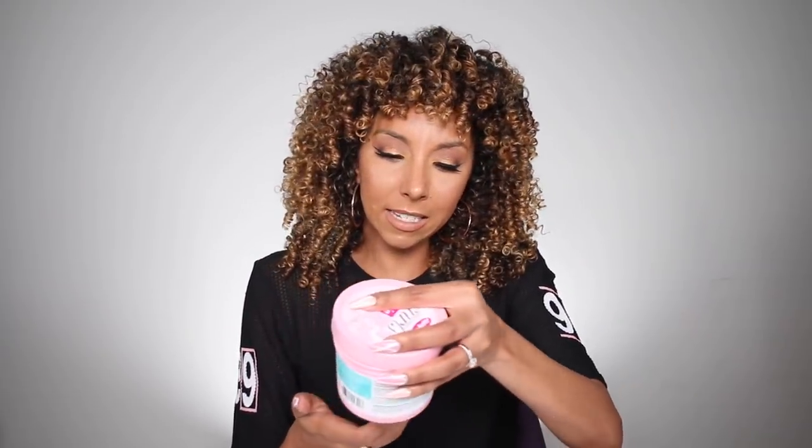It's pink — how cute is that? It's called Girls With Curls. It smells so good, like a refreshing aloe. I think if pink had a smell, it'd probably smell like this. I like that it comes in a jar so you can just scoop it out and use as much as you want. This has 11.5 fluid ounces of product, so you get a decent amount for only $5.